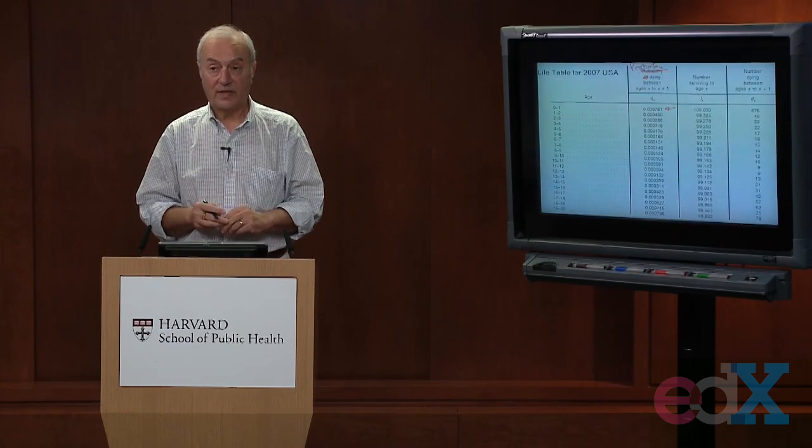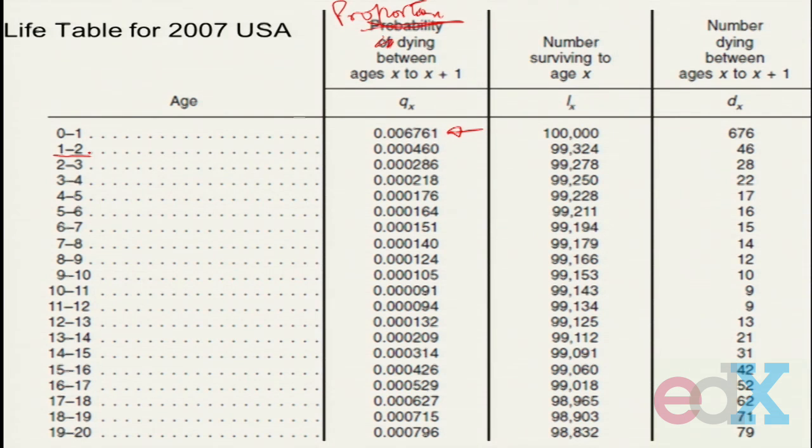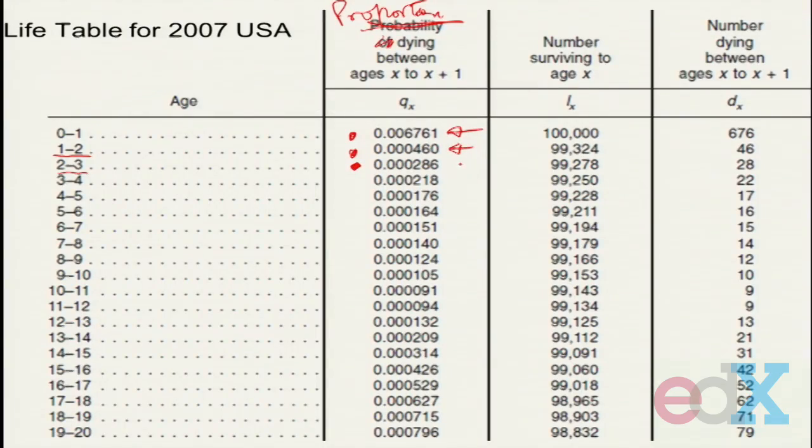Right? Now, what about kids in their second year of life in 2007? What proportion of them died within a year? And the answer is 0.000460. So once again, I need only follow them up for 2 years. So for the ones who turned 1 on January 1, 2007, I have to follow up for a year to 2008, all the way down to December, I have to follow for a year to that. Okay. So within 2 years, I get both of these points. And the same is true for those between the ages of 2 and 3. So those in the third year of life, I find by following them up for 2 years that I get this number, which is 0.000286. So that's the proportion who die.